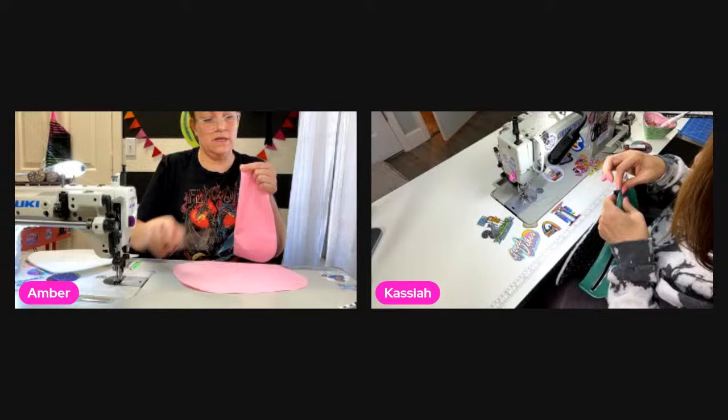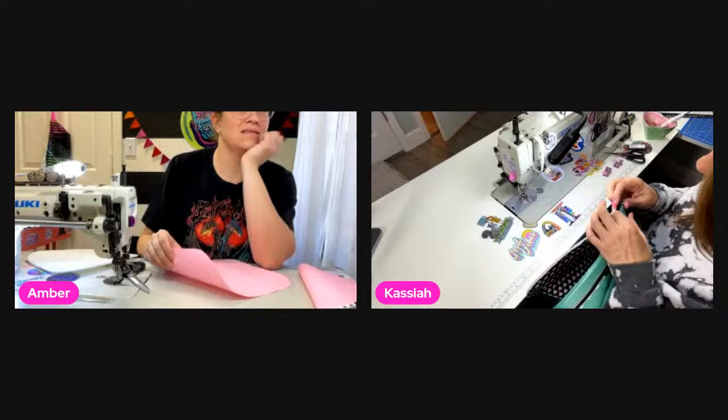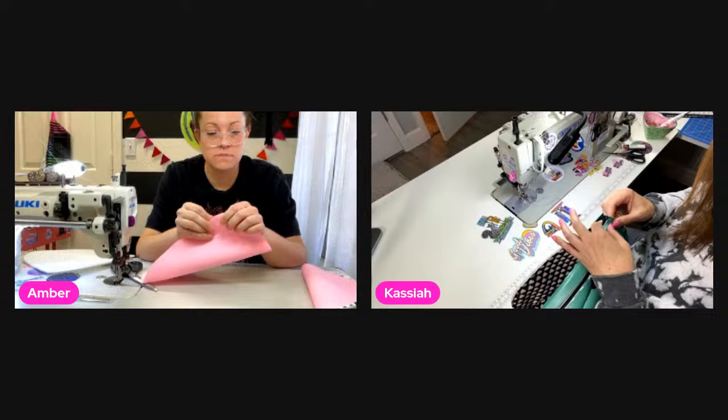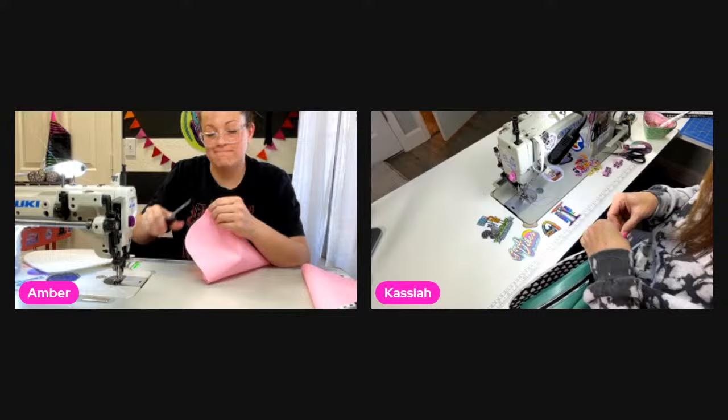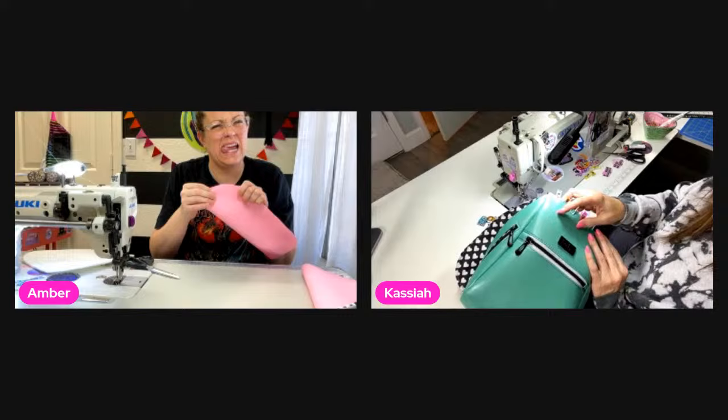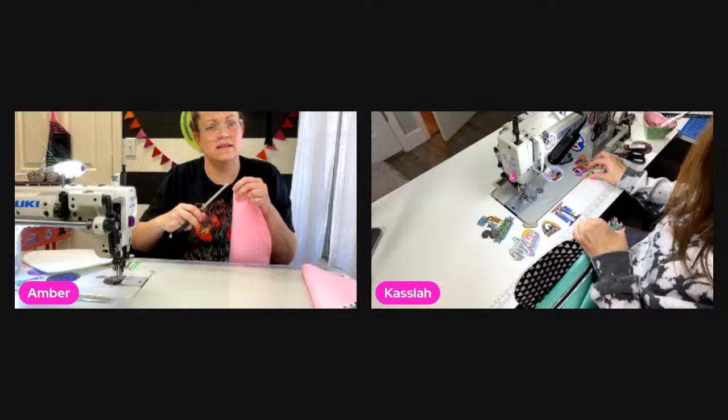Which way are you going to be laying the seam for this side pocket? Well, the trick that they teach you is you can just butterfly open that seam, if you unpick your binding a little bit. I'm not going to do that. No, I'm not going to. So we'll probably lay it. It seems like the whole thing lays better if you push it towards the inside, or the main panel. Yeah. It is kind of bulky, but our machines can handle it.